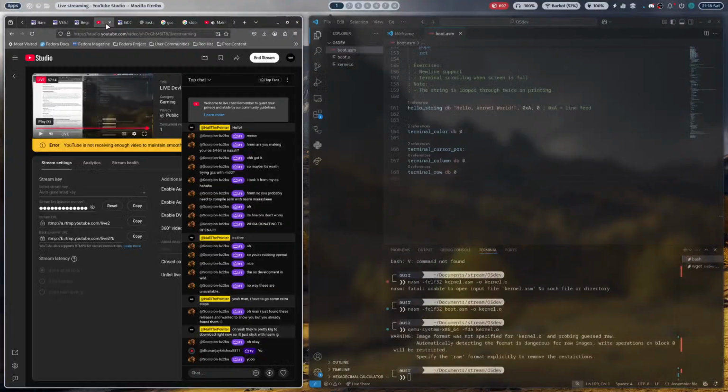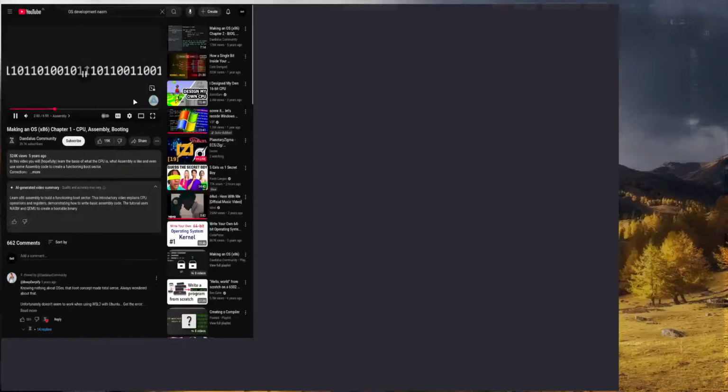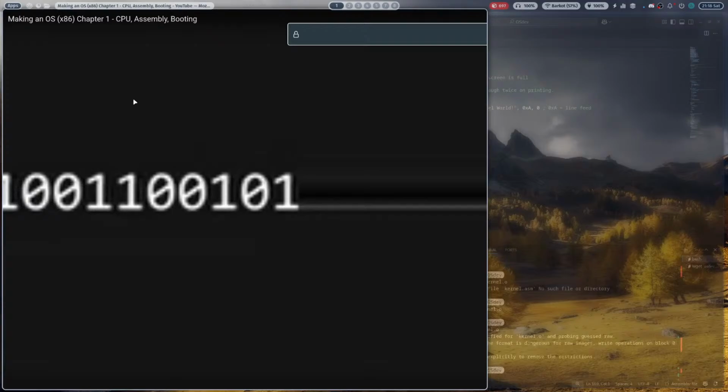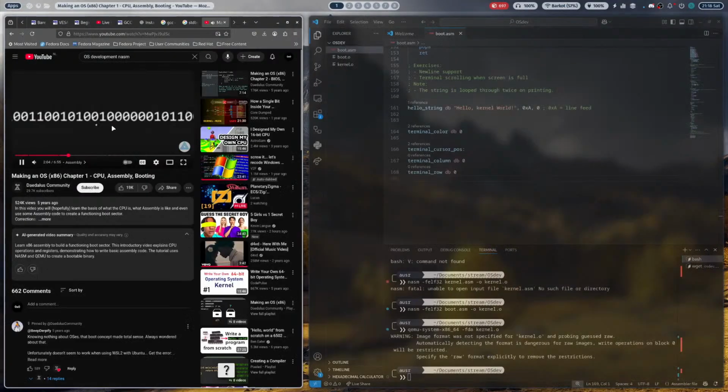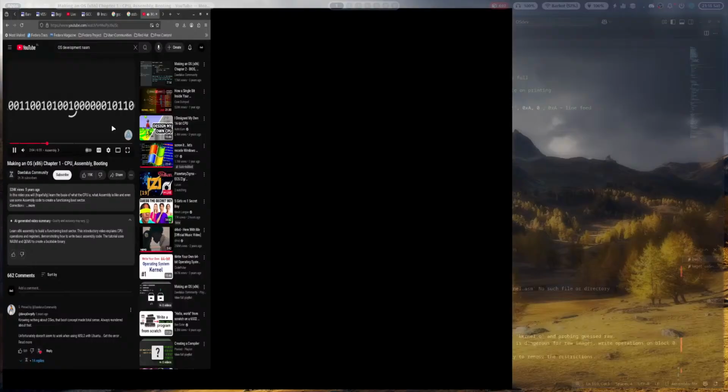Bro, how am I supposed to read this thing? It looks so much better like this, then when I scale it up, boom, it sucks.